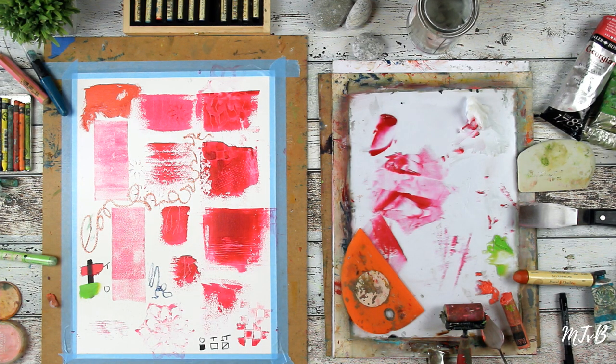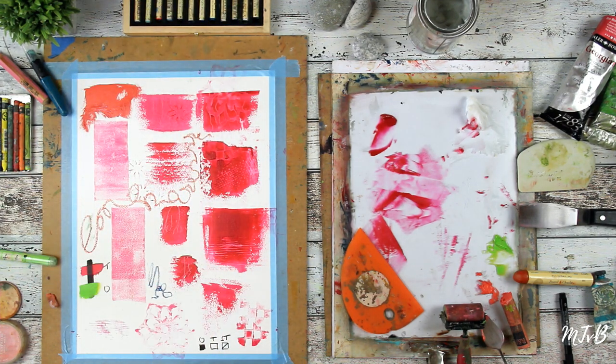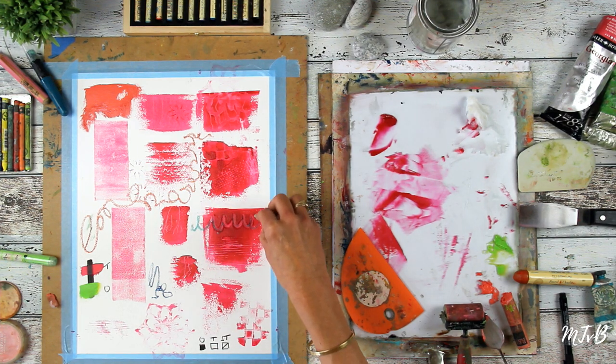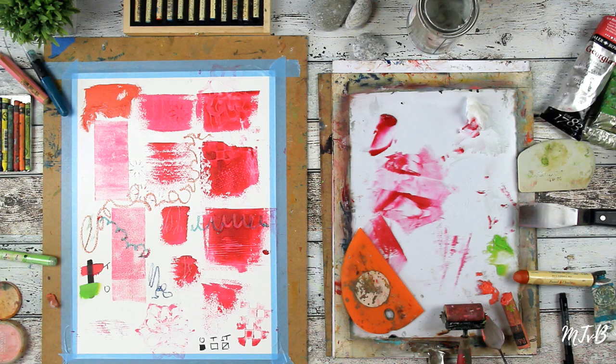Your layers have to be dry, or at least dry to the touch, if you use your oil pastels. You can use some soft pastel as well — I use it quite a lot. You can see that if it's too wet you're just pressing into the paint. But when it's dry, this is a bit more dry, you can see that it stays on top and you can get beautiful effects with it. To fix them I often use a clear layer of coax over them.